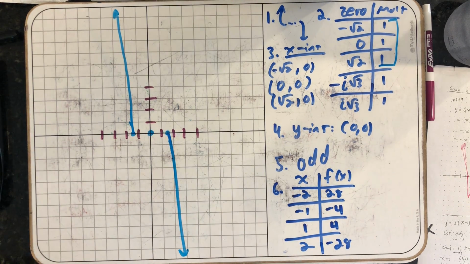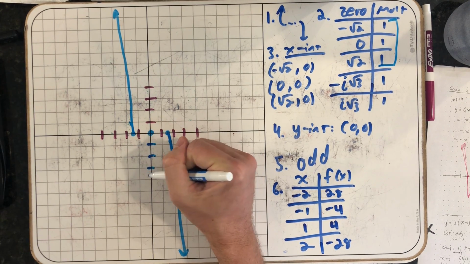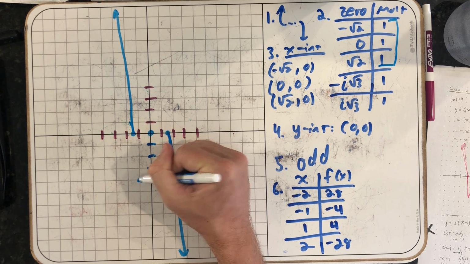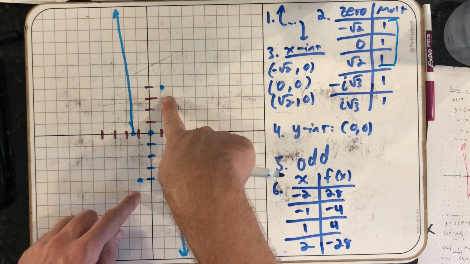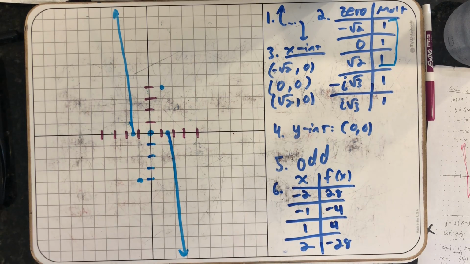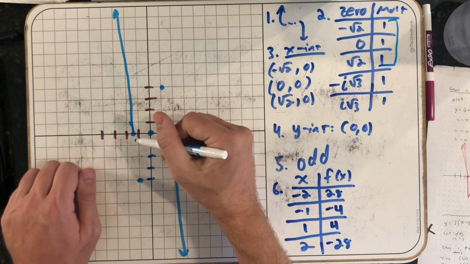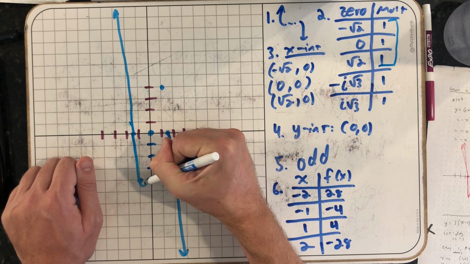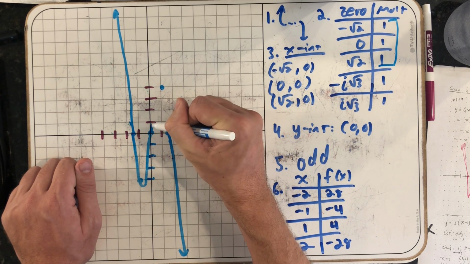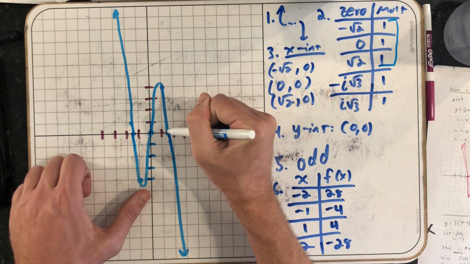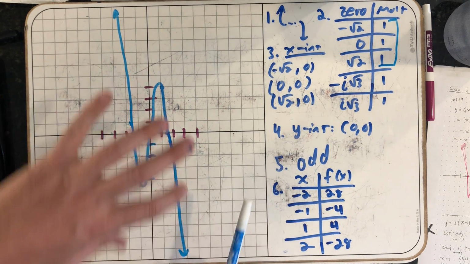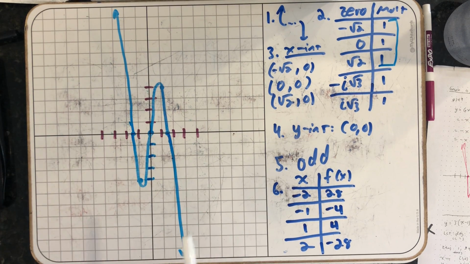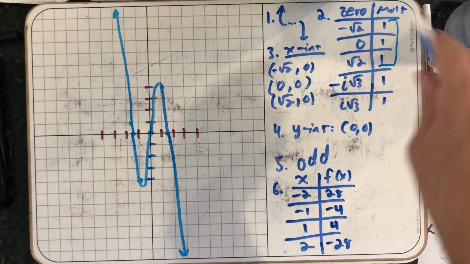At 1 and minus 1, I can plot those points. So I know my function goes through these points. What I don't know for sure is whether those are minimums or maximums, right? It might go a little bit past that and turn. And I don't know, but I'm just going to go a little bit past and then turn around just to emphasize the point that I don't know whether that's the lowest point or the highest point. You'll actually learn how to do that in a calculus course. But what I have here is a function that's definitely odd. You can rotate it around the origin, it looks the same, and it meets all of the criteria I've written down over here.